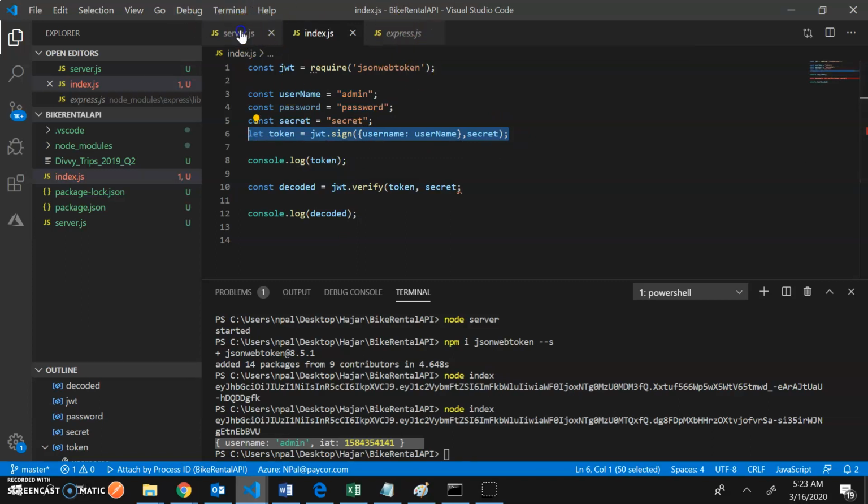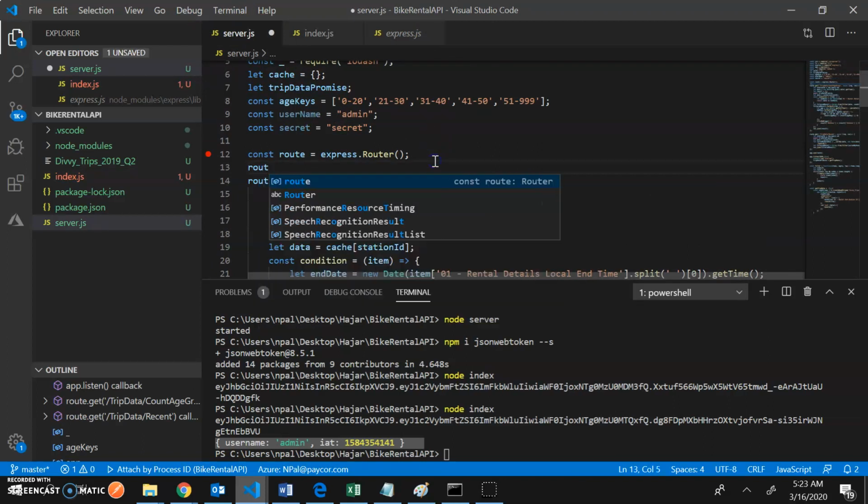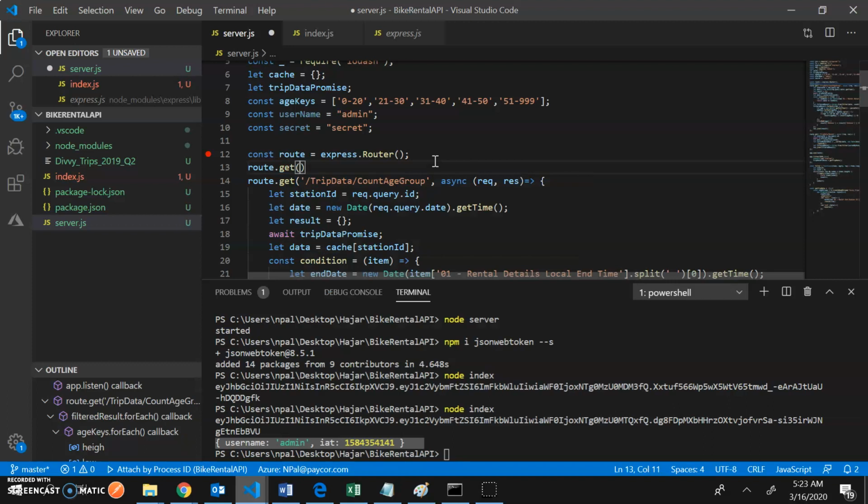Okay, so what is the best place to get a token? Of course, I need to create another route. I don't have a sign in method right now, so I will just use a get method, and all the user needs to do is call this get auth token, that's it.